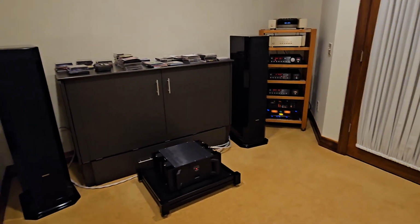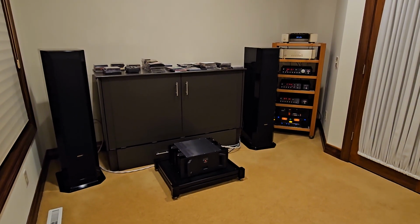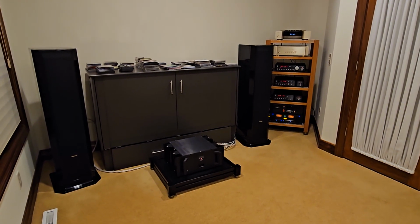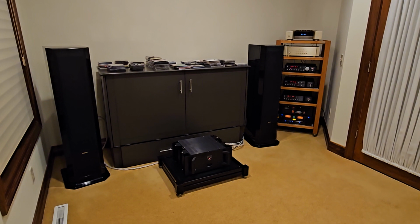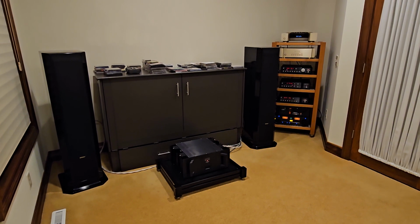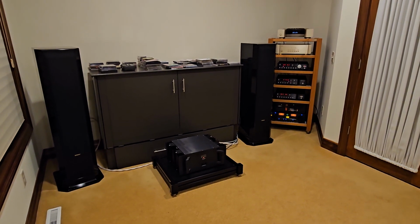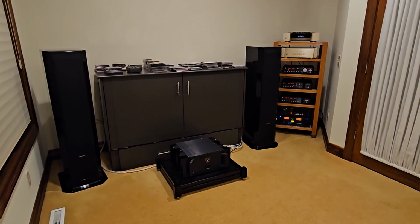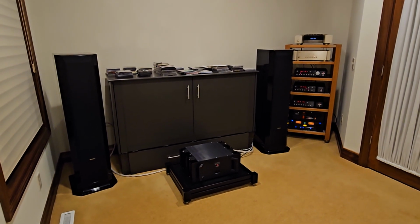So, getting to what we have here, we have my indulgence in what I lusted after back in the 1990s when I was working at a high-end audio store on the East Coast in high school, and we carried stuff from $200 speakers to almost $80,000 speakers, which in the early 90s was still a ton of money. We had Wilson Audio, we had Mark Levinson, we had Spectral in the high-end room, and we had Energy. So I actually had a pair of Energy speakers as a kid.